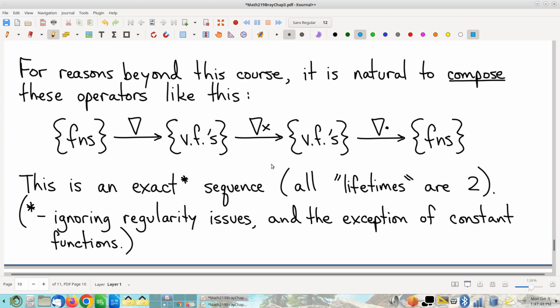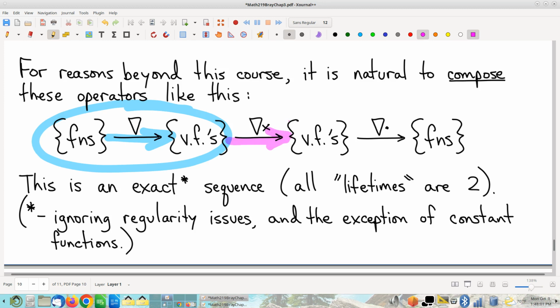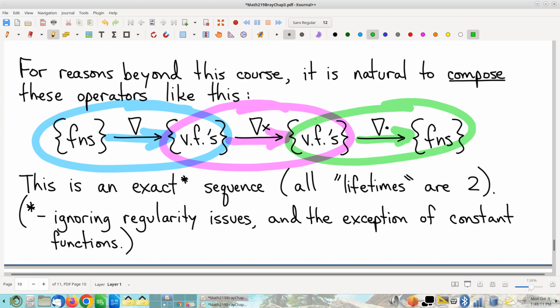It turns out that there are relationships between gradient, which you'll recall is an operator that turns functions into vector fields, and curl, which is an operator that turns vector fields into other vector fields, and divergence, which you'll recall takes vector fields and results in functions. And if you fit them together like this, notice the Legos fit. If you put them in this particular order, what comes out of gradient is appropriate to what goes into curl and all that. If you put them together in this order, some kind of amazing things happen. And it's not a coincidence, as it turns out.